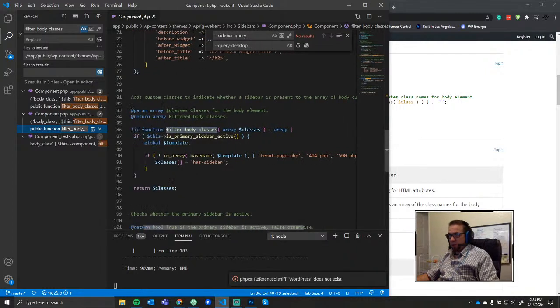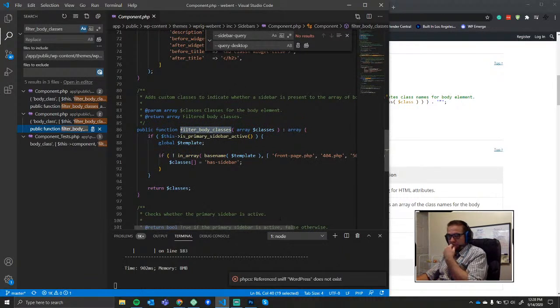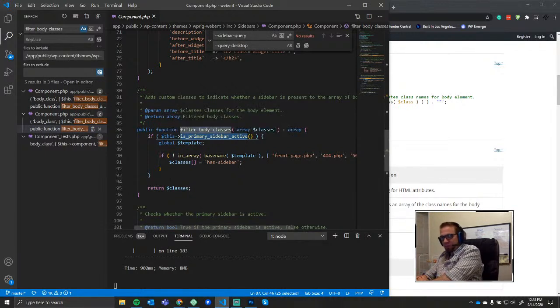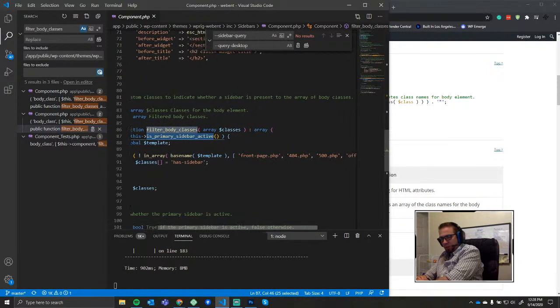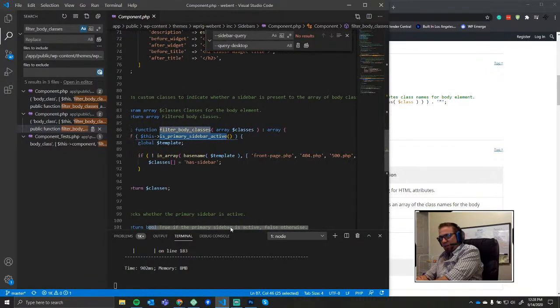The array of body classes. So it's basically just saying if the sidebar is active, then boom, throw it in there. If not an array, base name template. What was it saying?